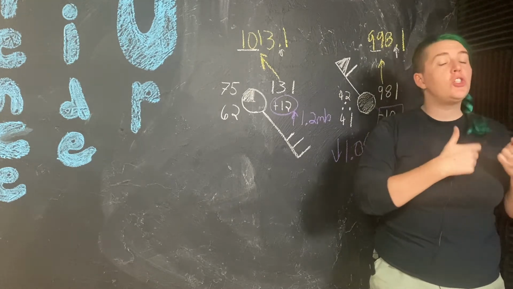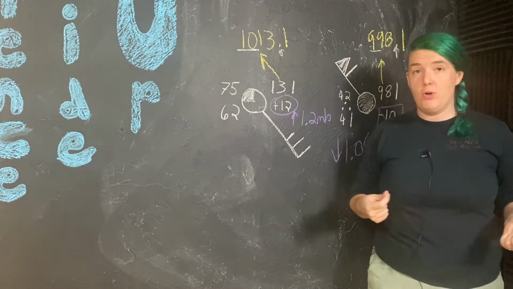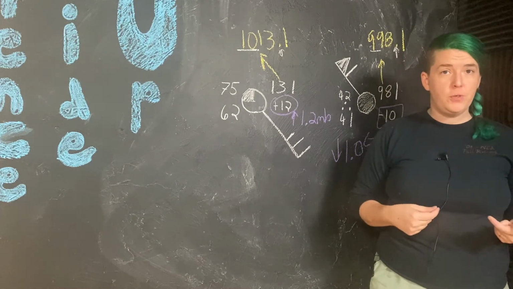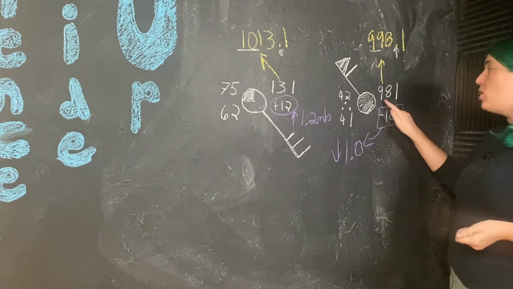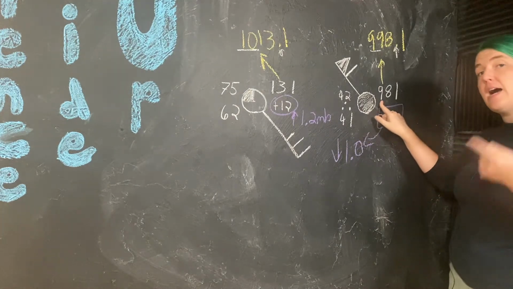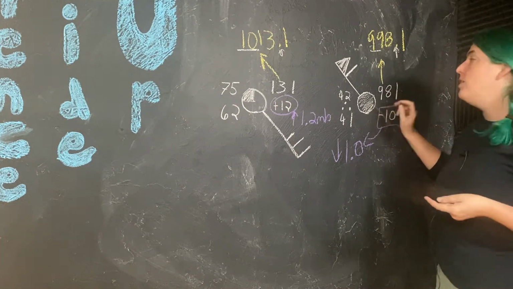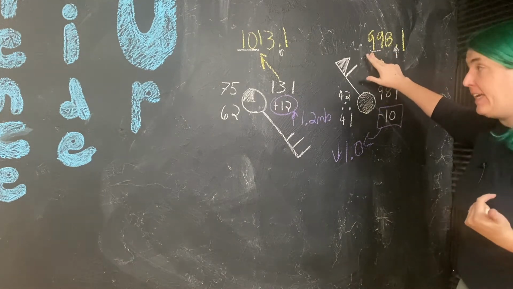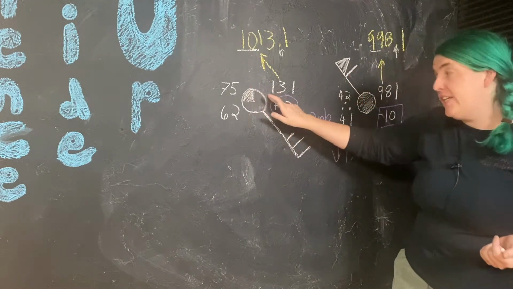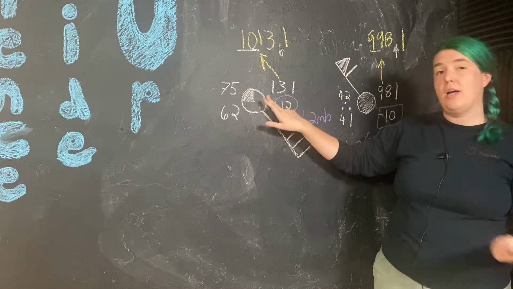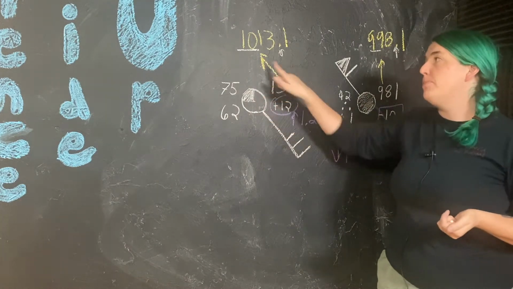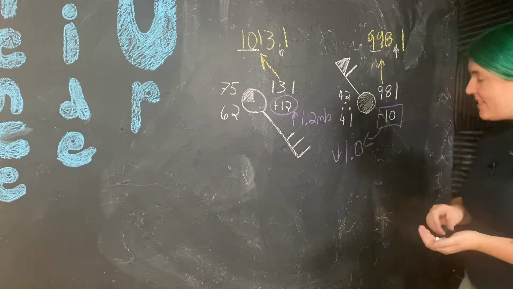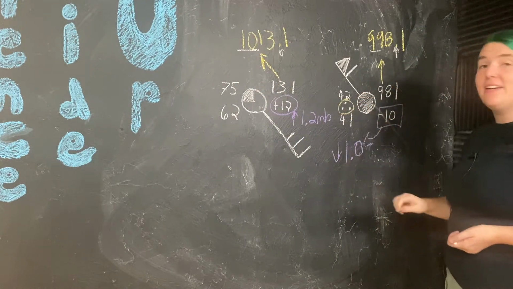Now, average surface pressure across the whole globe is 1013-ish millibars. If the leading digit in the coded pressure is a 9 or an 8, then you know you have a missing 9 out front. On the other hand, if your leading digit is a 0, a 1, a 2, you know you're missing a 10. Then last but certainly not least is this little symbol here that I skipped.